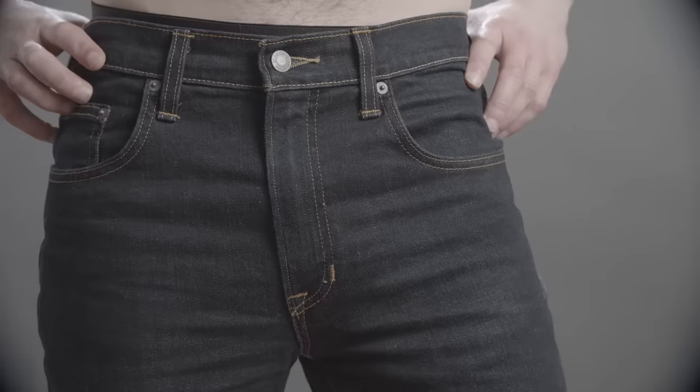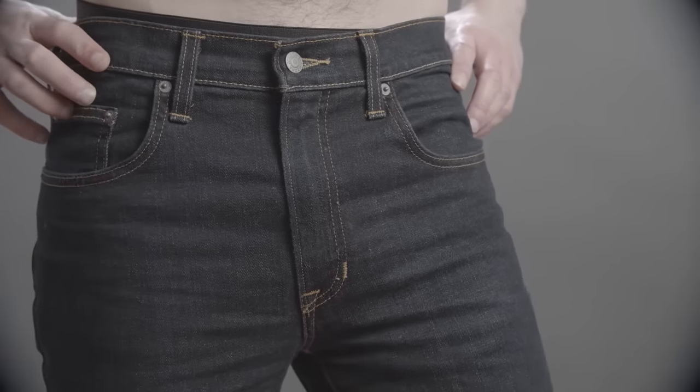Black and charcoal are very formal colors and don't normally work with casual denim, although there are instances — if you've got black denim or really dark denim — where it can work in certain situations if you know how to pull it off. Now, as we cover the upper body, let's talk about what brings the jeans and jacket together: the right shirt.